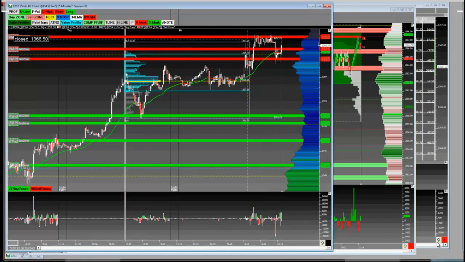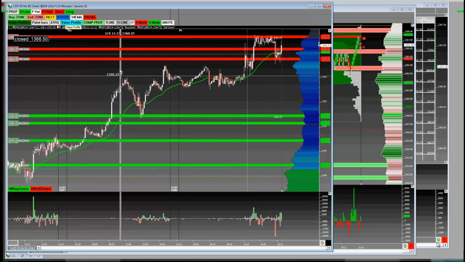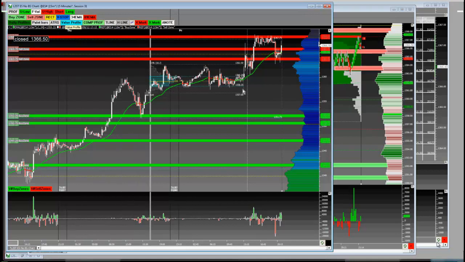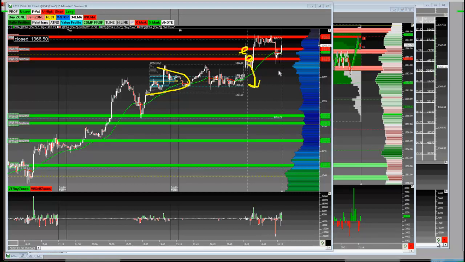So it depends on what perspective you look at it. If you're looking at it from an intraday perspective, it might appear as if there's been a short within value. But if you're looking at it as, okay, from my perspective, this is my perceived area of value, I'm shorting that unfair high, knowing that it also comes from the developing value area high on the intraday perspective, but I'm trading this range. I was trading for a target of 58. So I didn't short within my perceived area of value. Does that make sense? I'm shorting above my perceived area of value.